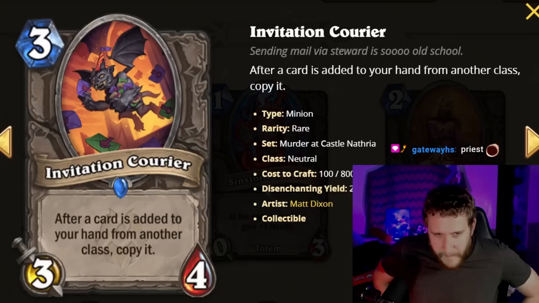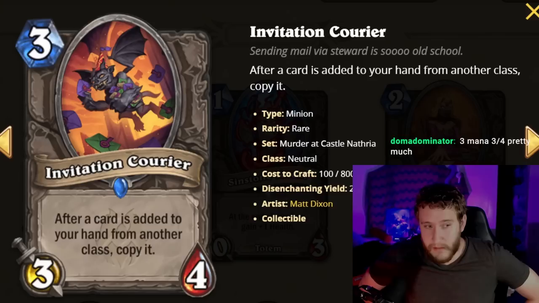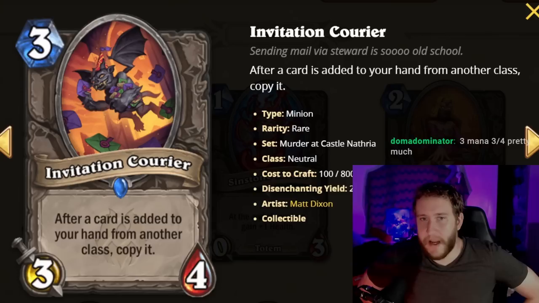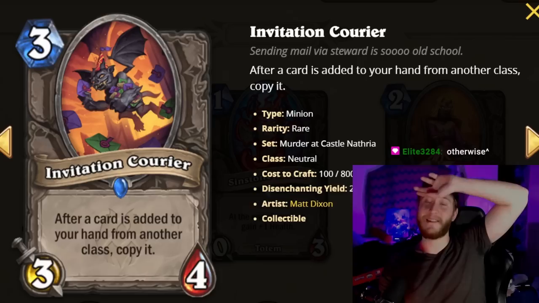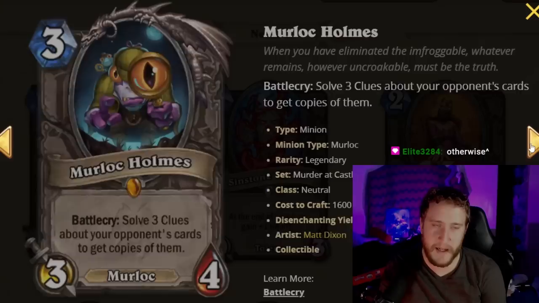But in those classes where you can activate this, it's very, very good because there are a lot of ways to cheaply add cards from other classes to your hand in Rogue and Priest. So in Rogue and Priest, this is probably premium. I said that this is the best 3-drop ever printed, but this is almost as good probably in Rogue and Priest. But in other classes, obviously, it's just a spider tank. So, yeah. Pick accordingly. Next up, we have Murloc Holmes.